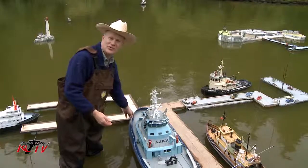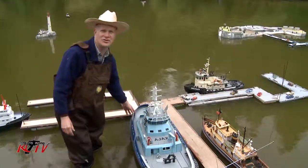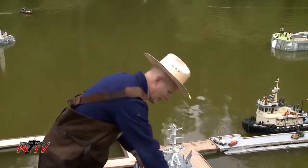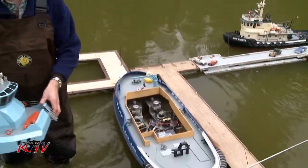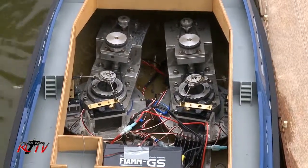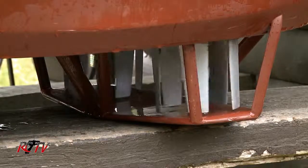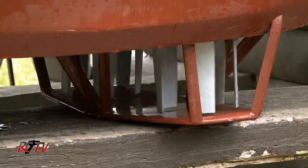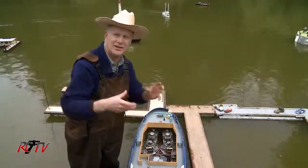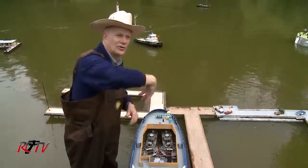This is an actual scale representation of a real vessel, which is a float in Hogson, Norway. It belongs to Joanne's fleet, and its job is tanker escort in the North Sea. Inside, I've got a scale representation of a Voith Schneider drive. Underneath there's a carriage like a record player, with five blades that stick down. As they come around in a circle, they each go through a scoop cycle, a neutral cycle, and a push cycle. I can articulate where the push and scoop comes from on either side of the circle.